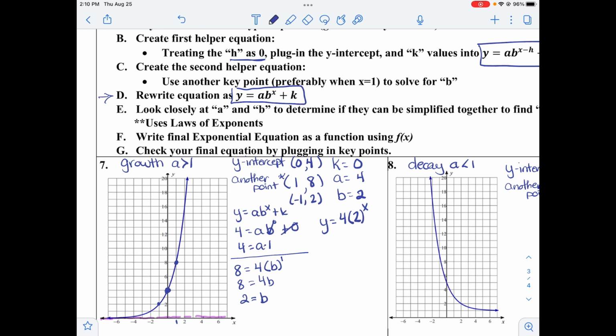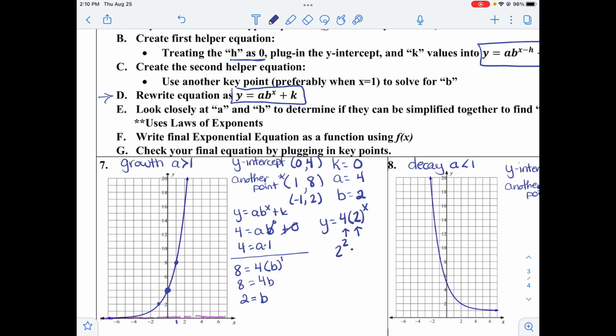But we want to see what really happened to move this. Did this move left or right? Did this move up and down? When we look at this, we're just thinking, oh, well, it had a vertical stretch of 4. And while that may be true, because whatever it does, H undoes, and they work together, kind of opposite of each other, let's look at these pieces right here and think, is there any way to rewrite that 4 as a base of 2? Well, I know that 2 raised to the second power is also 4.